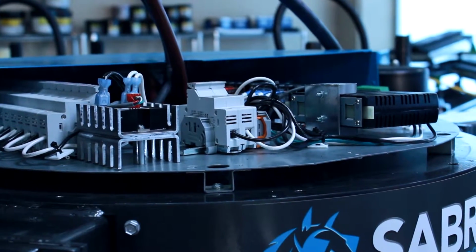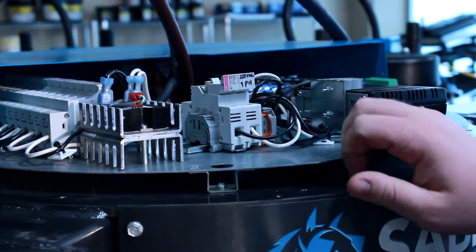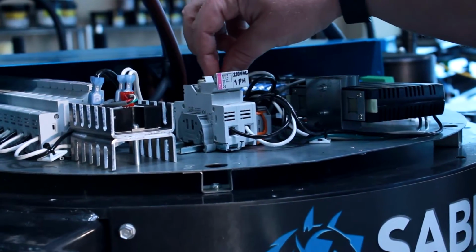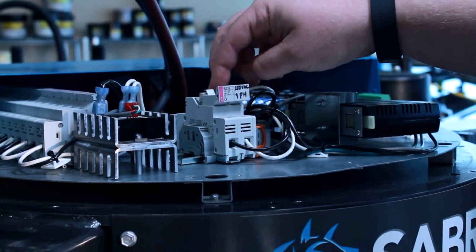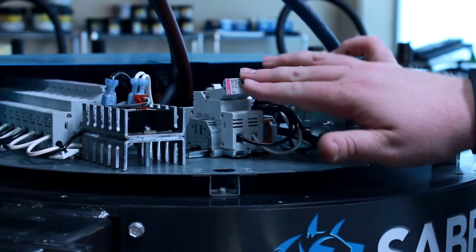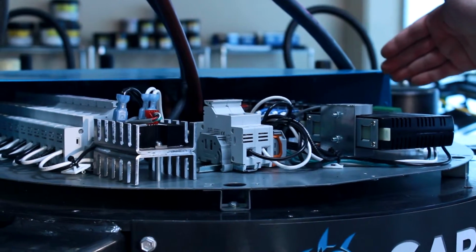So what you'll want to do to replace the fuses on the main, come to your breakers and you'll need to just pop it open. Once you pop it open, it'll expose the fuses underneath and you'll be able to remove them and replace them with your new fuse. Once you've put your new fuse back in, all you'll need to do is latch it back shut. And when you latch it back shut, you'll notice that the lights on your circuit board will come back on and the power will come back to the circuit board and the rest of the machine.